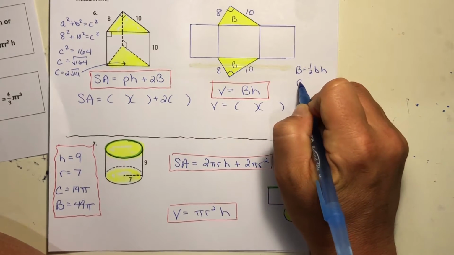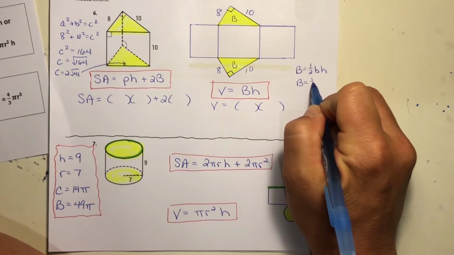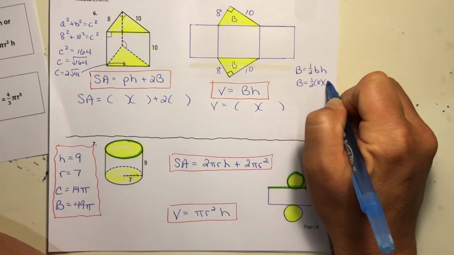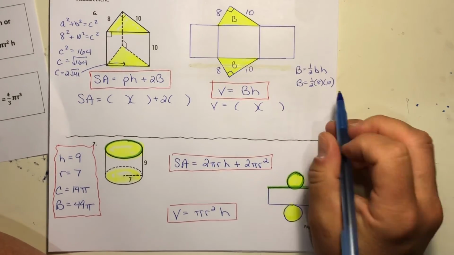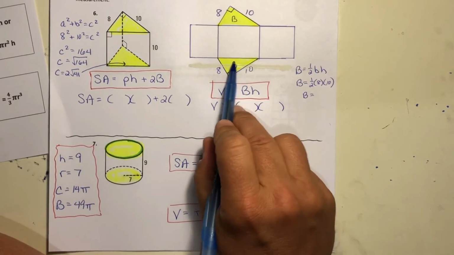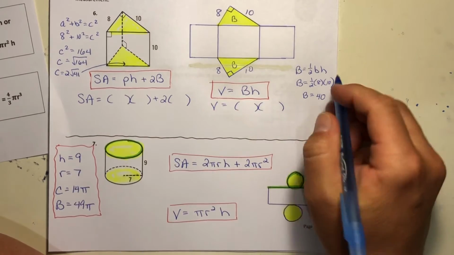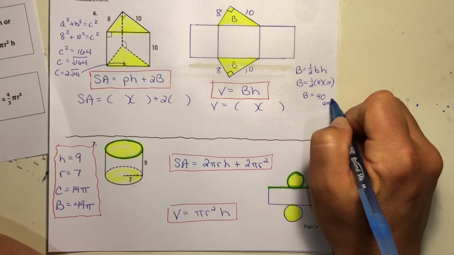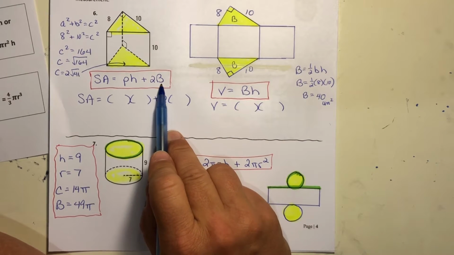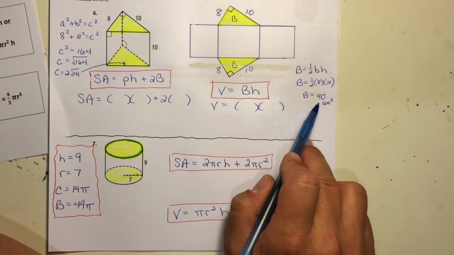In order to find one capital B, one base area, I'm going to use the area formula for a triangle. So I'm going to do 1/2 times 8 times 10. 8 times 10 is 80, cut in half. Ladies and gentlemen, one of these yellow spaces is 40. Do we have units here? No, it's 40 units squared. Now, I'm going to need that information. As you can see, I have 2 capital B's in my surface area formula. I have 1 capital B in my volume. I'm going to need that in a few minutes.